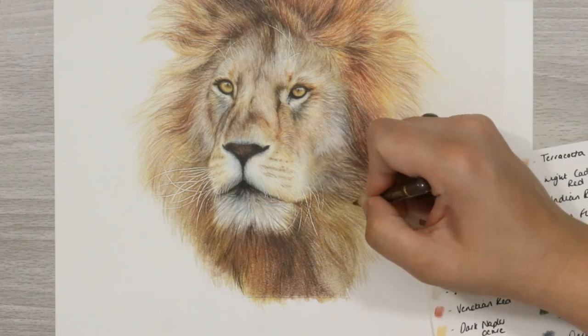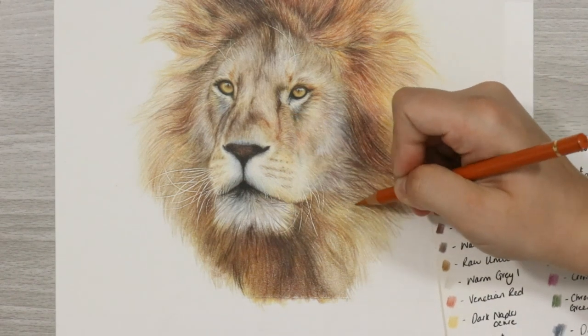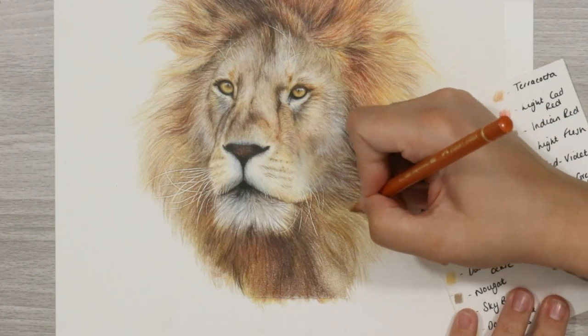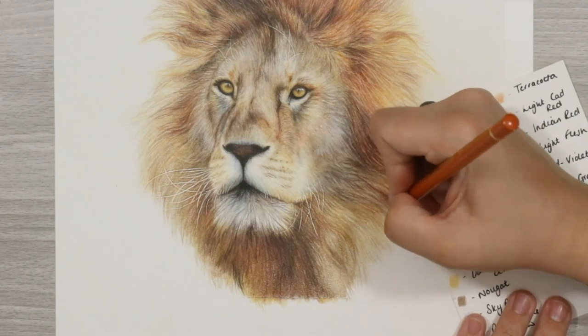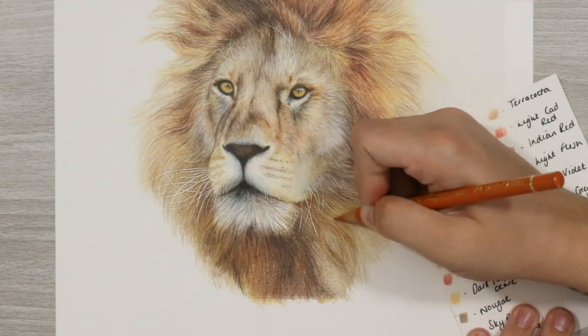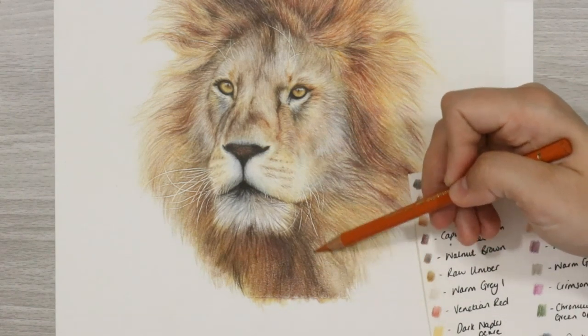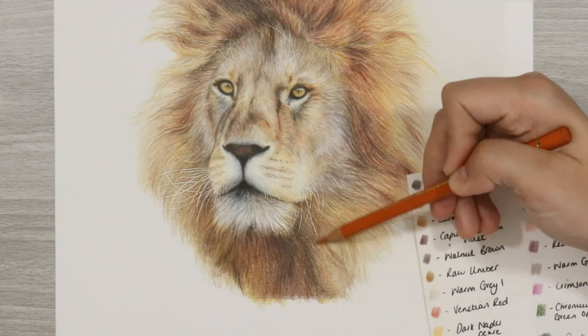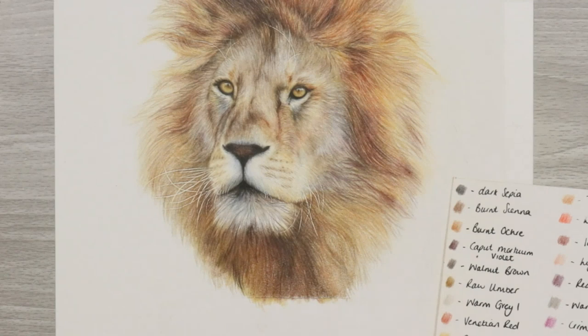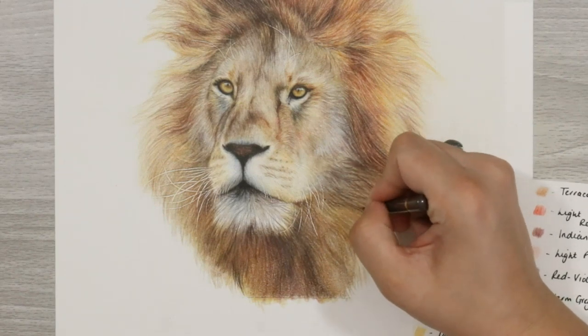It's coming back into the mane here. I'm going to add in some terracotta onto this side. So just adding some terracotta down here, shading that down. I'm going to give the walnut brown another quick sharpen. I'm just going to work in some really long strands of the walnut brown.